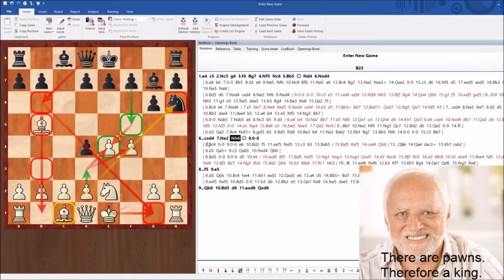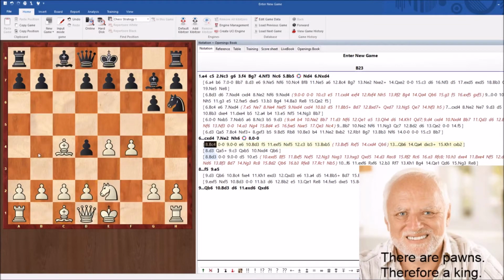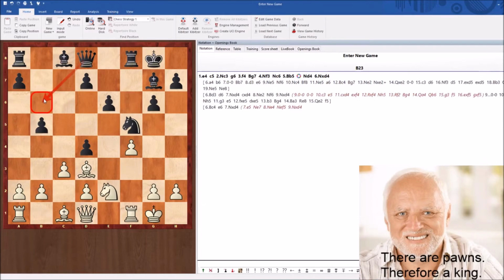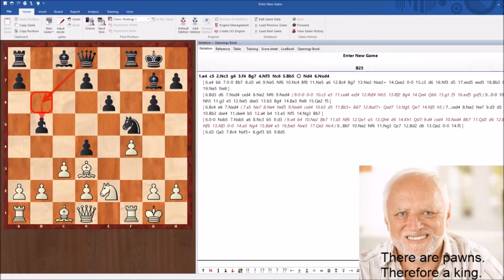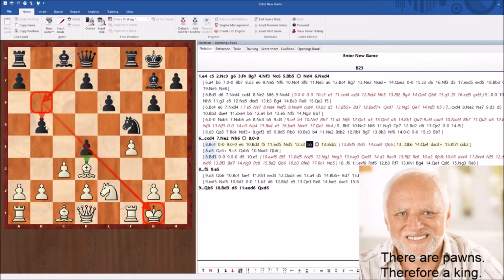Okay, now we can take a look side variations. After knight h6, white can play bishop c4 here, and castle kingside, e6, bishop d3, and f5 again, as you can see. F5, e takes, knight takes, c3, b5, and with the idea queen b6 and forking knights and forking bishop.